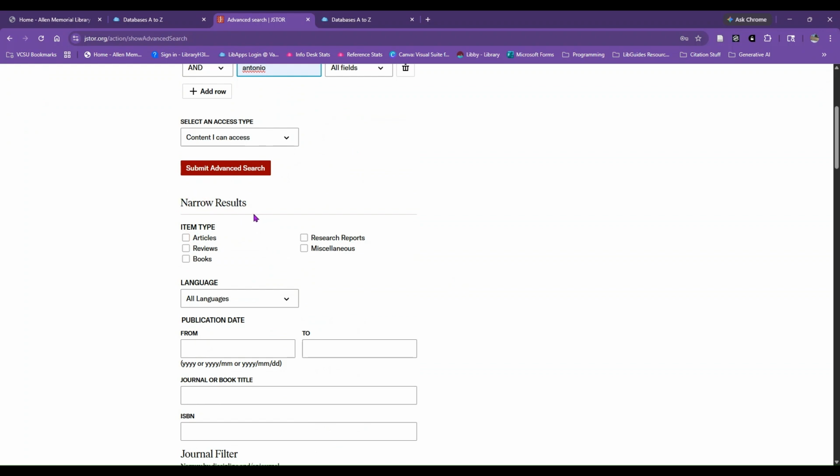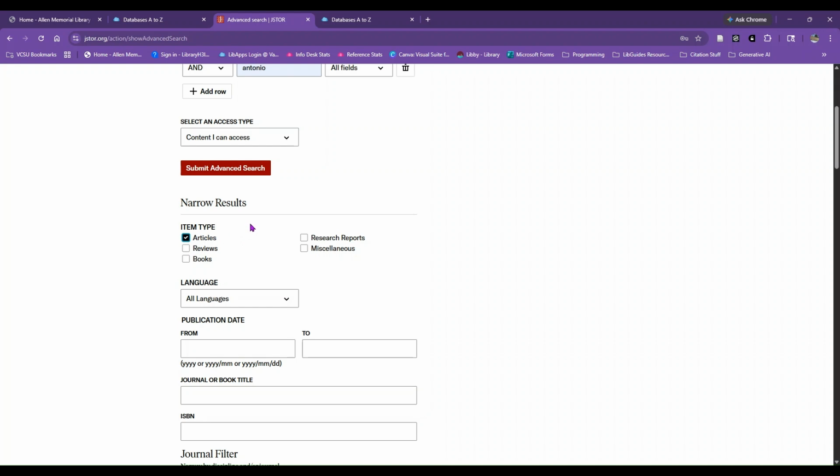JSTOR does not have a specific option to filter for peer-reviewed articles, but the majority of articles published on JSTOR or that you can access in JSTOR do come from scholarly peer-reviewed journals.